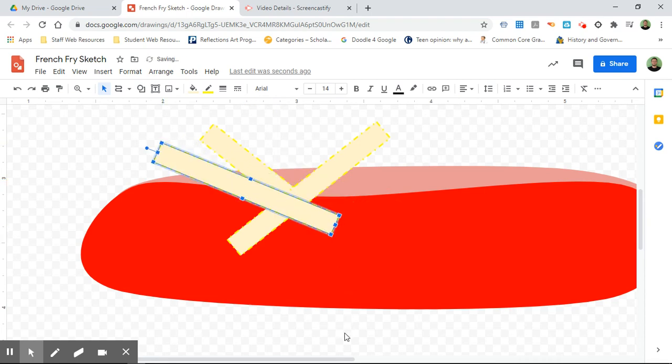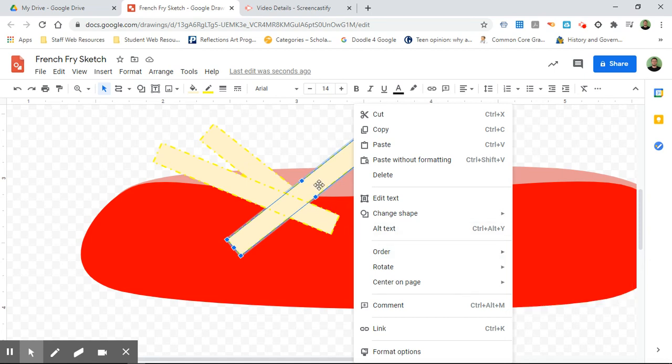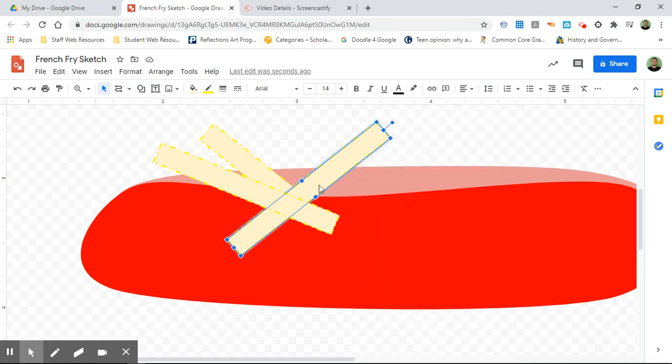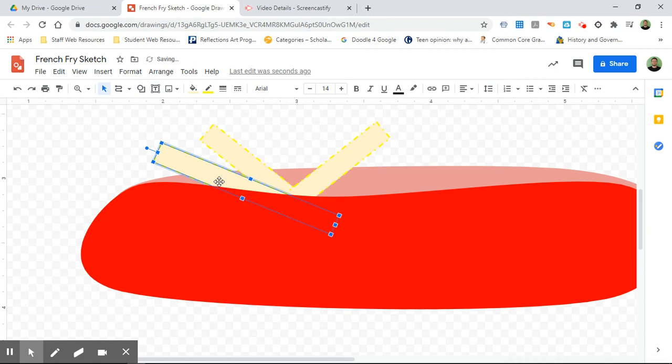But again, I don't like that it's on top of the basket. So I'm going to right click and I'm going to click order. And if you look, there are shortcuts here. I can also click on it and then do the control and the arrows to bring it to where I want it to be. So I'm going to do the select tool, click on it, and do the control arrow. Now watch, I can use the arrow to bring it back and forth.